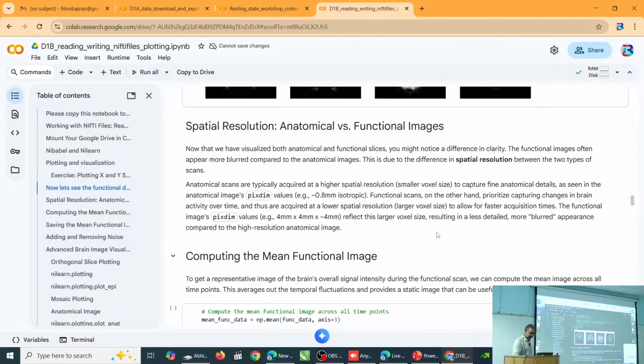So you can see a big difference in the clarity, right? Here, the spatial resolution is 0.8 by 0.8. In here, the spatial resolution is 4 millimeter by 4 millimeter. So we are gaining temporal information by sacrificing the spatial information.